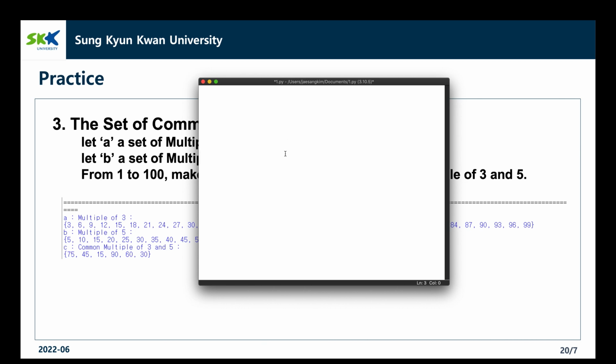First, let's make a set A and B. Like the previous question number 1, it can be easily made using the range function.